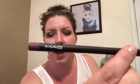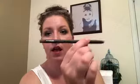And then this was definitely kind of a little splurge for me. It's a MAC lip pencil, lip liner in the shade Whirl, and Dramatic MAC, I will link her channel below, forever talks about this lip liner. It's her favorite. She goes through several of these a year. You know, she fills her whole lip in with this, not just lines it. But it always looked like such a nice shade for me. So I did swatch it when I was in Ulta before I purchased it, and I was hooked. This is it right here. It would be just such a nice shade for me for a whole lot of different lip shades and kind of in the color family that I tend to stick with. So I'm very excited that I bought it.